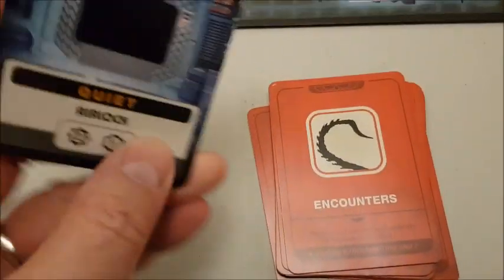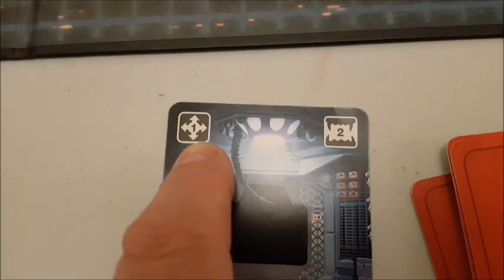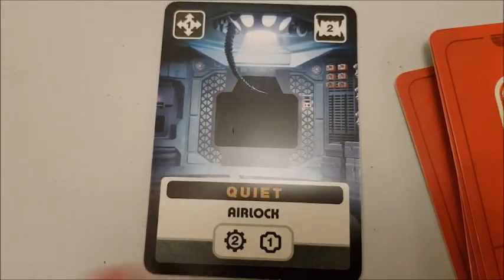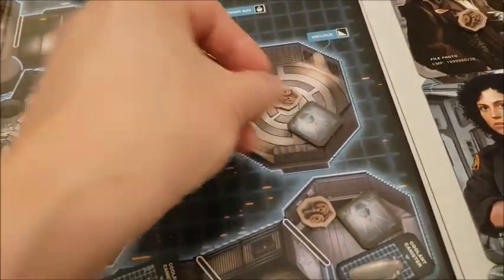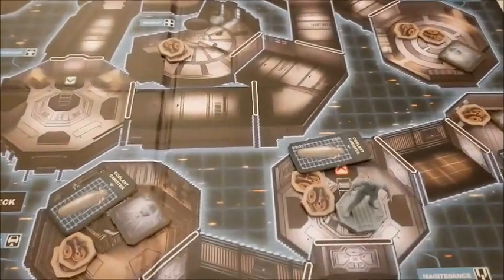Now Dallas needs to draw an encounter card. He's got quiet. The alien moves 1. Closest character is Ripley, who is here. So the alien's going to move to there. We need to put 2 scrap tokens in the airlock. The airlock is there. And we also need to put a concealed token in the airlock. There we go. Dallas's move is done.